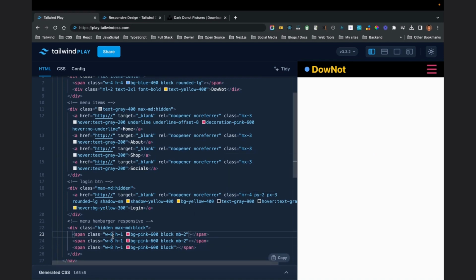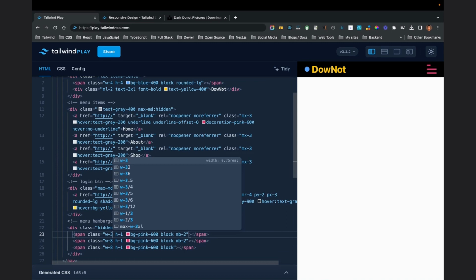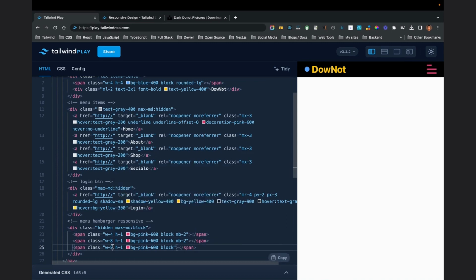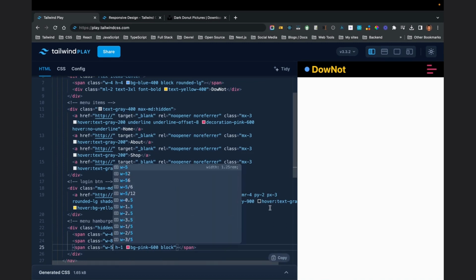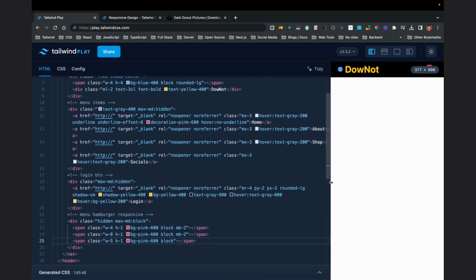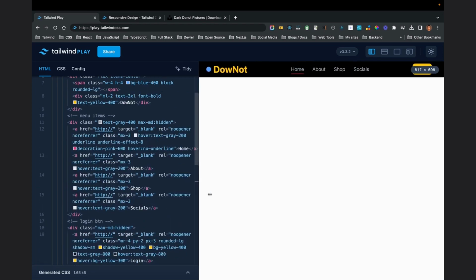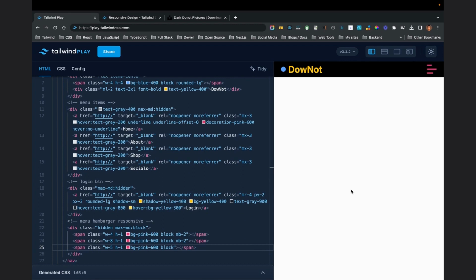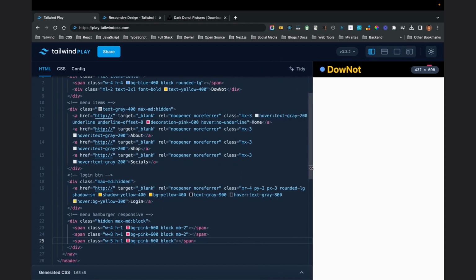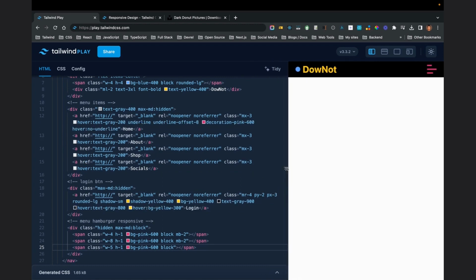And I want to actually make this a bit nicer, like maybe the design a bit. So it might not be a hamburger, but I believe that looks great now. And there we go. We just designed our navbar and made it responsive using Tailwind CSS.